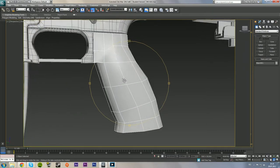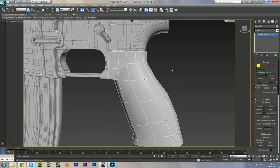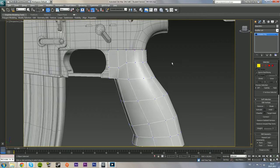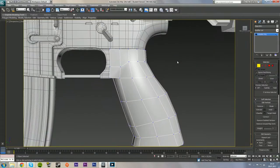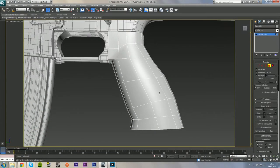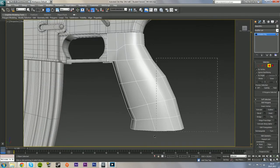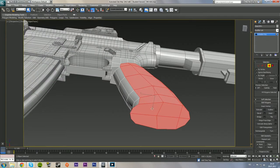In this video we're going to be modeling the pistol grip, or at least turbo smoothing and fixing up this model a little bit. It's quite alright already, so I think I'm gonna stick with it. First off, I'm gonna start to make a rim that'll sort of accentuate the grip area.